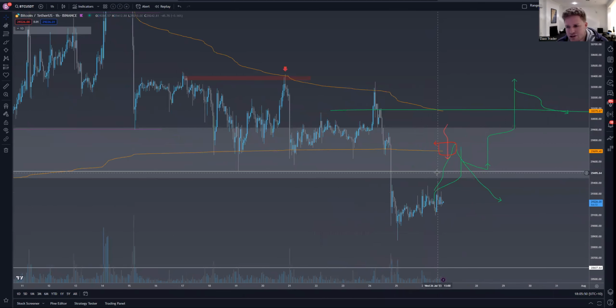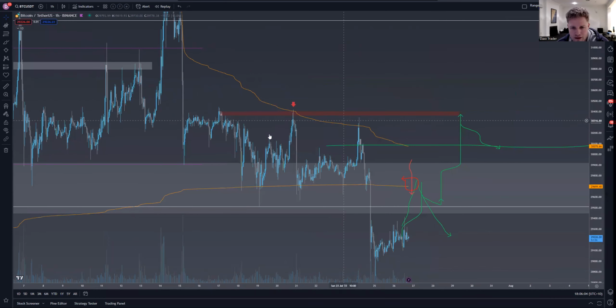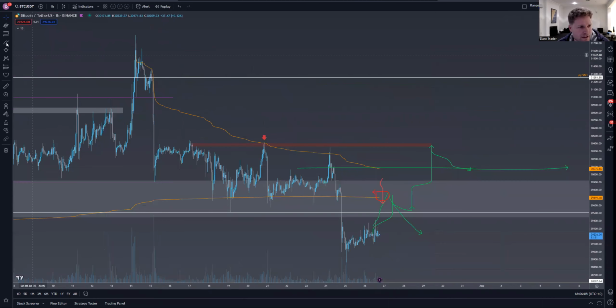So I might initially open a position above 29.5, then add to it if we can get above and hold above 29.7. And then if we can flip this range, which is also from this local range where the market sort of just went to shit and started chopping sideways and being a bit weird. If it can then get above that and flip that into support and hold above 30, then yeah, add the final 30% of my allocation. And then I'm looking for a trade up to previous year value area high.